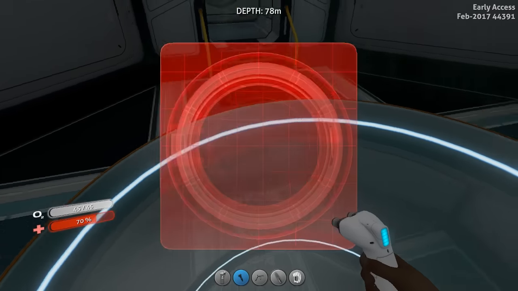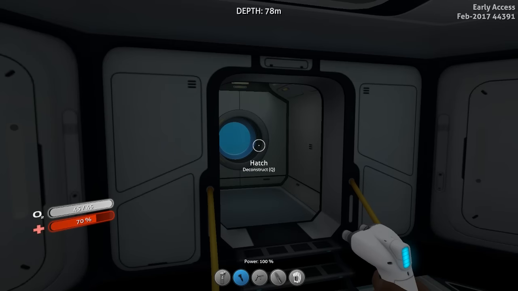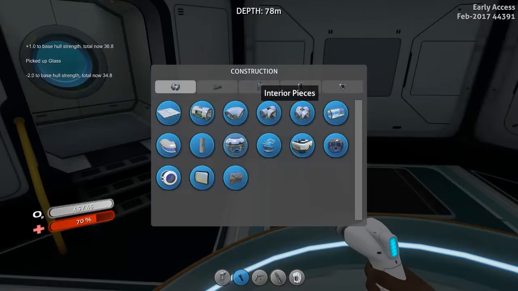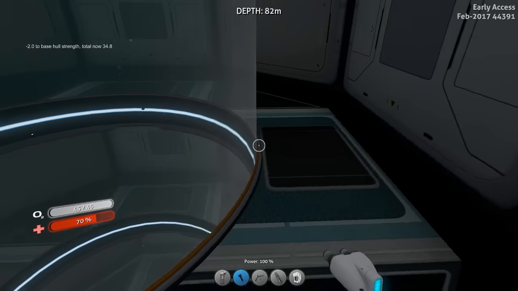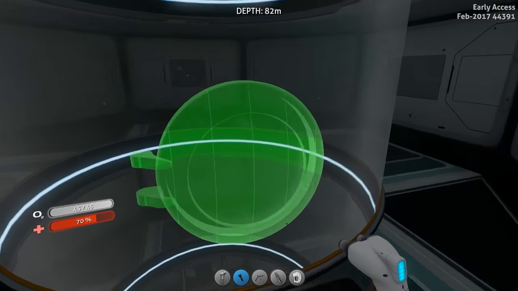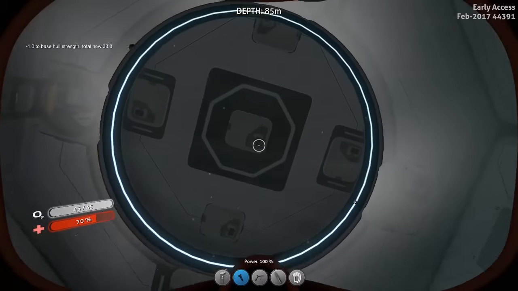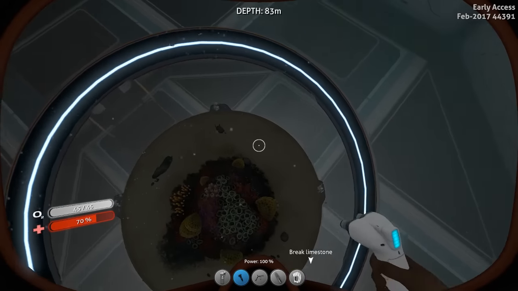Oh, you can go inside. Just put in a hatch. Really? Okay, let's deconstruct that hatch, though. Move it over one. Put the ladder down. Okay, so make a hatch. Oh, yeah. Well, this is neat. How do we manage this thing?